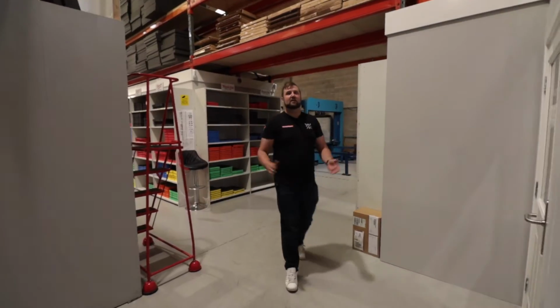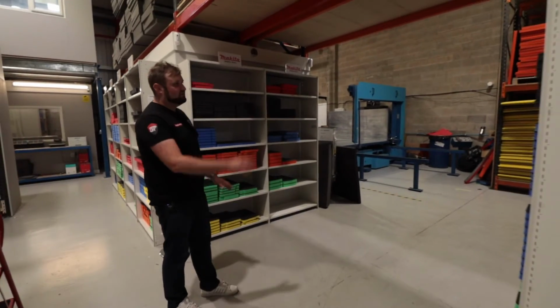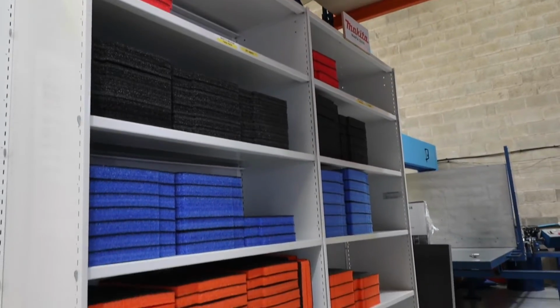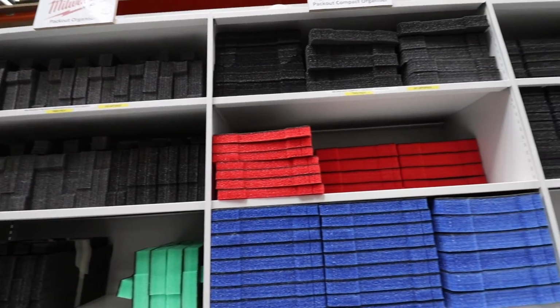So this is the main production area of Shadow Foam. We've got all of our shelving set up with the inserts for the different brands. We've got inserts here for Makita, inserts for Bosch, Sortimo, all the Milwaukee inserts. We've got Festool around the corner.